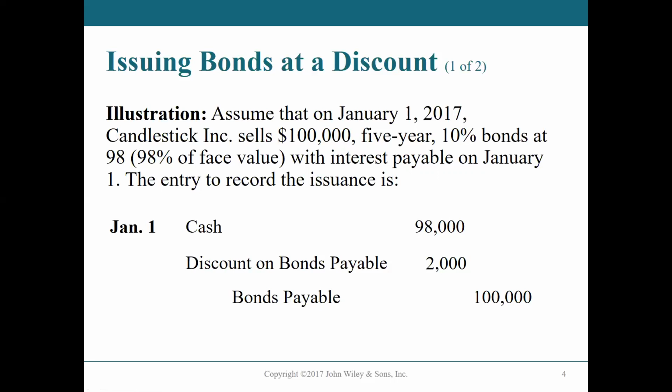Okay. So rather than tell us, I don't think they're going to have us actually calculating the amount of discount using future value and present value tables in this chapter. That's an appendix item that I don't think they'll have us do. So instead, these problems will tell us the amount of the discount or the premium. Okay.